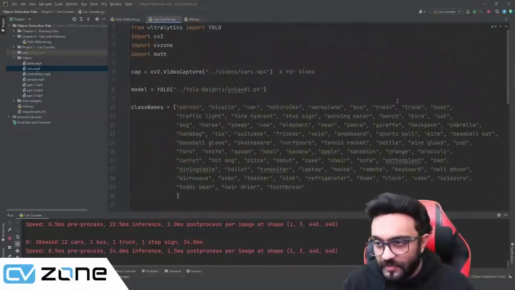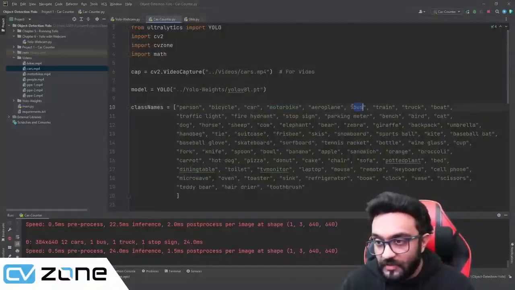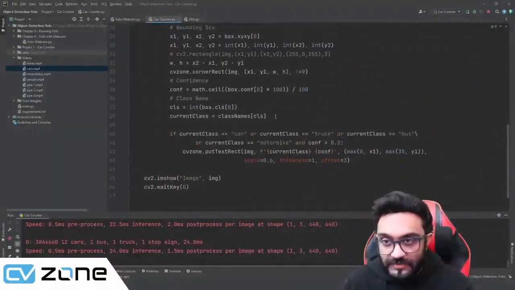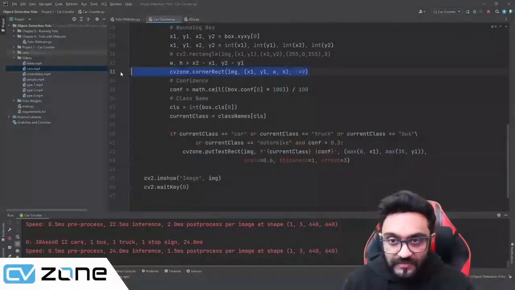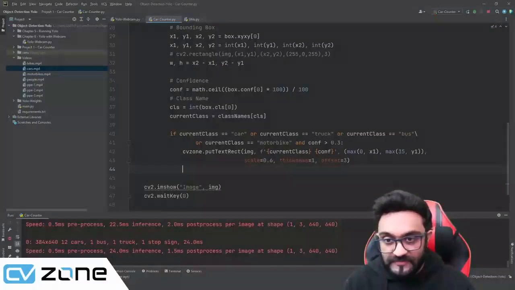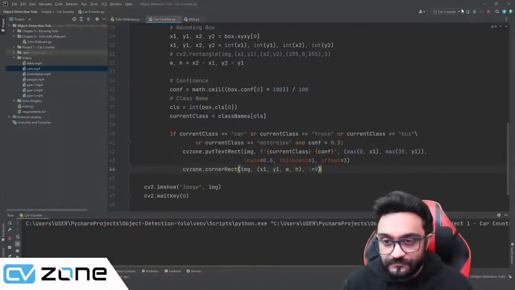We have motorbike, right? Yeah, we have motorbike. So car, motorbike, bus, and truck. So these are the ones that we're detecting. Rest of them we will not detect, and we will not even put the rectangle around them. So we can bring it down here in the if statement, and we can paste it here. So let's run it and see how it works.